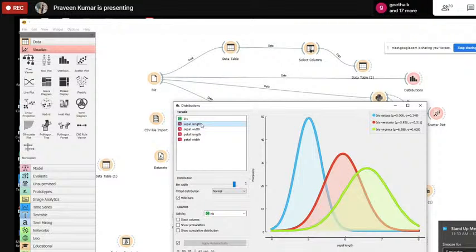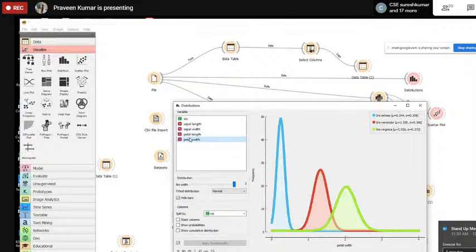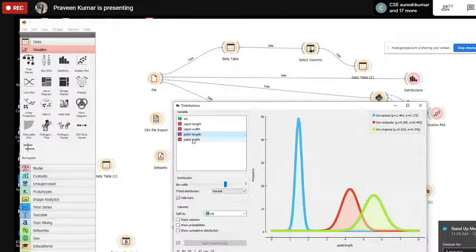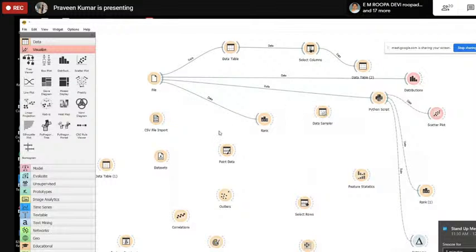If I use sepal length, yes, it is better than sepal width, but a few regions are still overlapping. If I go with petal width, iris setosa alone is at least separately classified, or separately grouped. In this way we can visualize the data and see which one is better.